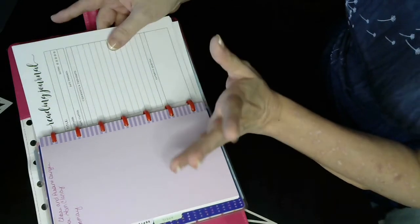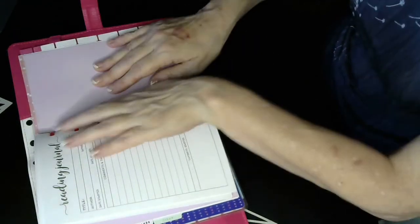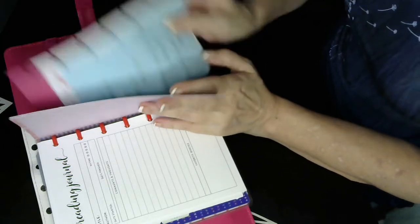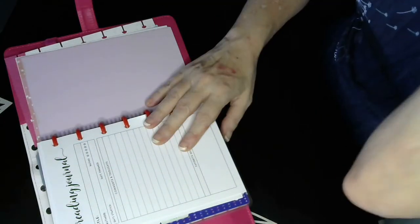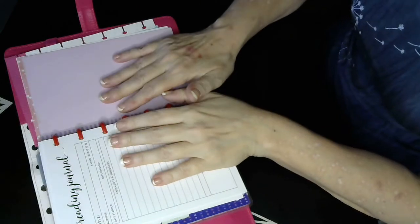I'm glad I found it. I didn't think this even existed, so I got that. There's a couple other things on there for reading journals that I found, and I will eventually add it. But I wanted to kind of show you guys this.